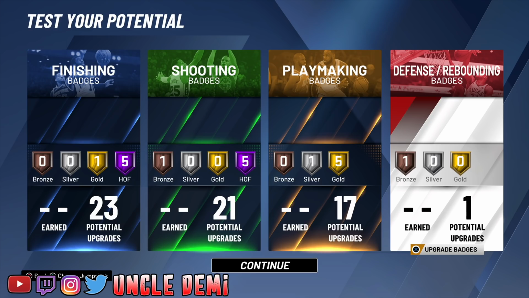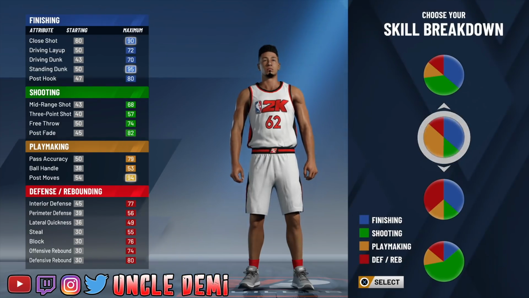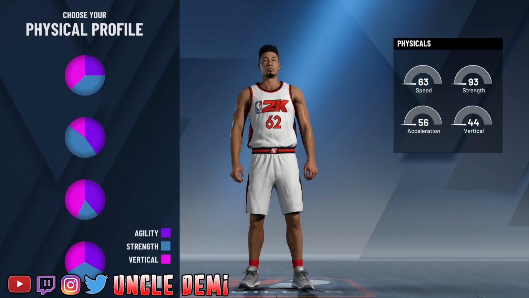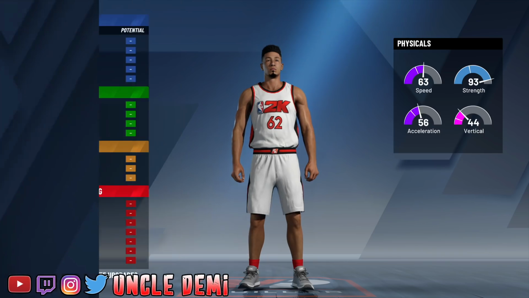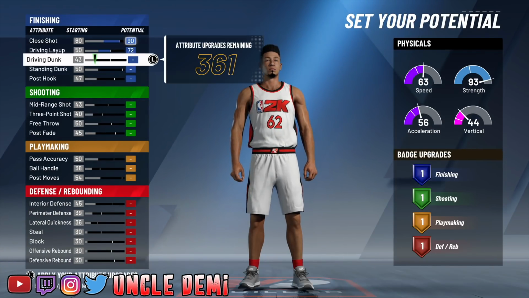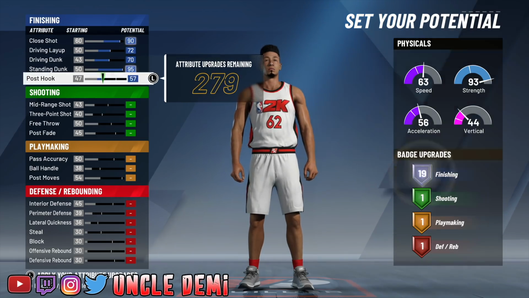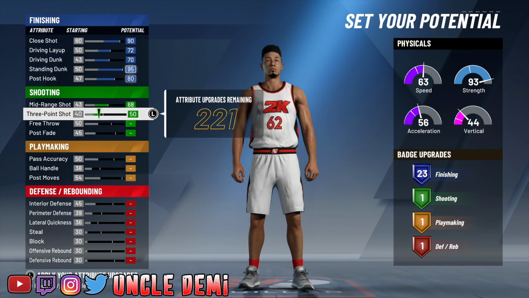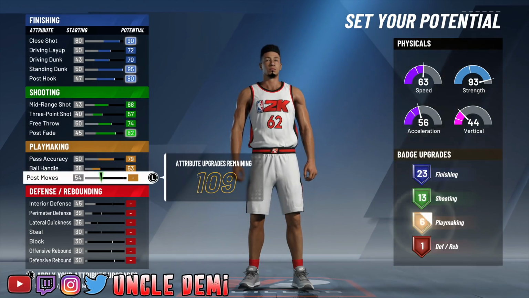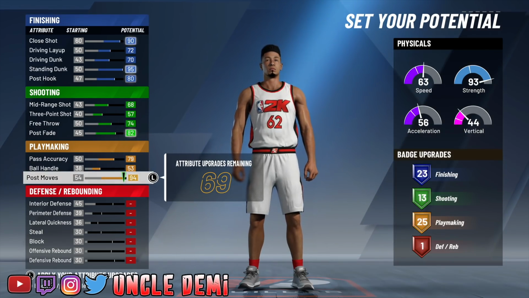And now let's go ahead and check out the second version of this, all right? Okay, so check it out. Now this is the other pie chart that can give you exactly 62. What we're going to do is the same exact thing. We're going to go ahead and pick this pie chart and go with strength and speed. It's going to be the same exact thing. You're going to max out all these, and you want to max out the pass accuracy and then your post. There you go. So now you have here, all right?